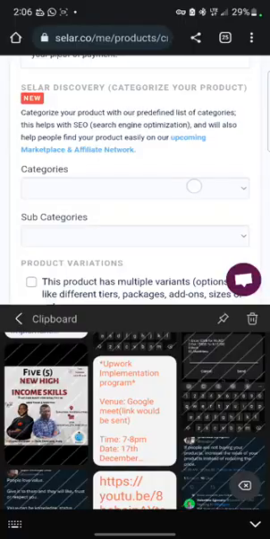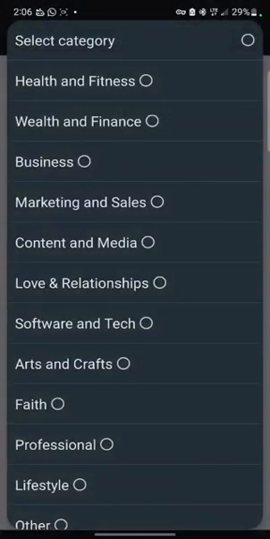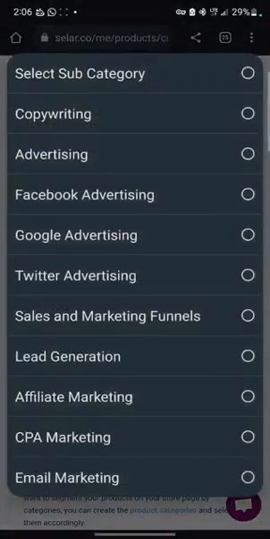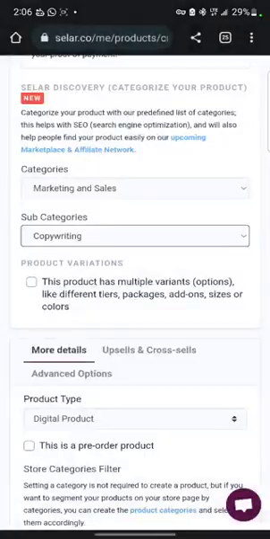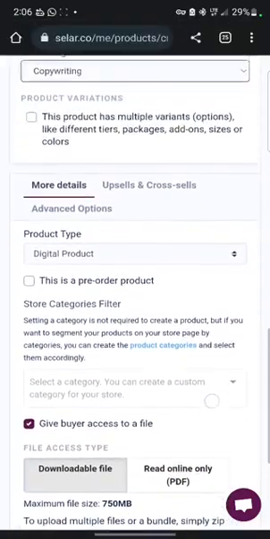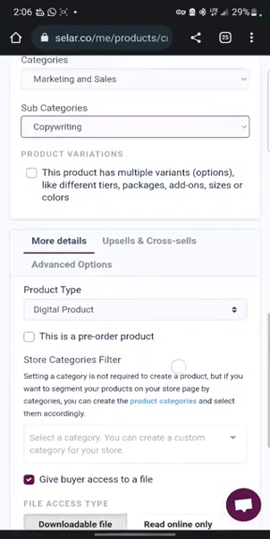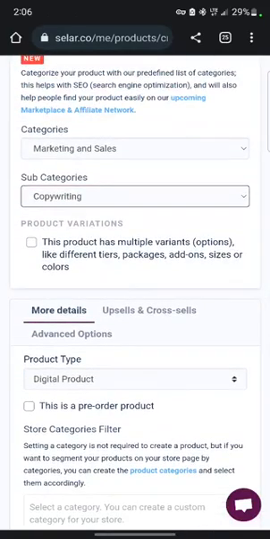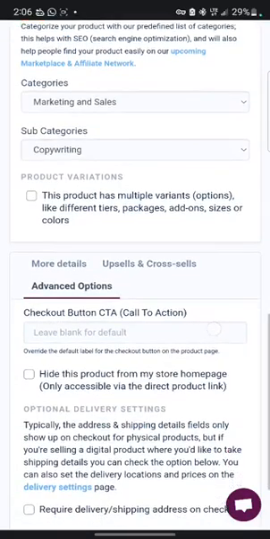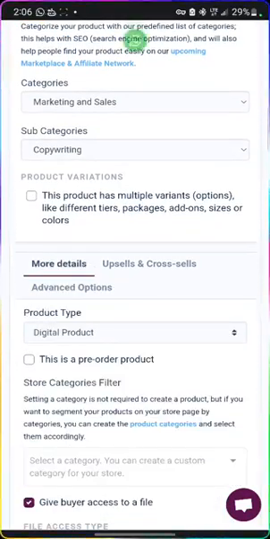Then after that, you come here to category. What's here under sales and marketing? Is it under content creation? Whatever, you find your category, you find your subcategory. What is it under? Copywriting. Then what these things help you do is so that your product can show on the seller marketplace, whereby people can also promote your product. So this is it. Then the next step is for you to do the logistics.